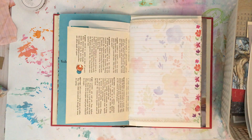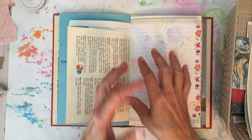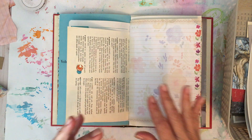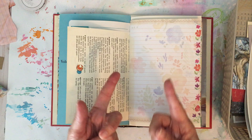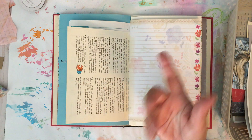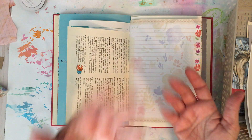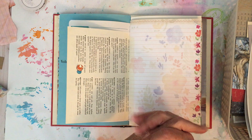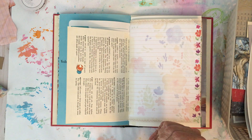Hey there, it's Elizabeth. I hope y'all are doing well. Today we're going to look at the finished journal — not finished as in completely done, but the finished journal that I made for a glue book. It could be a series — maybe I'm going to start a series on glue booking. A couple of you had asked in one of my last videos if I would show the process and progress, so yeah, sure — why not come along for the ride?